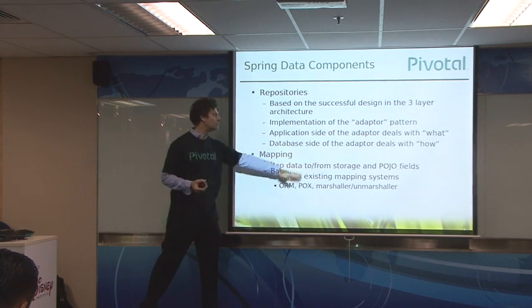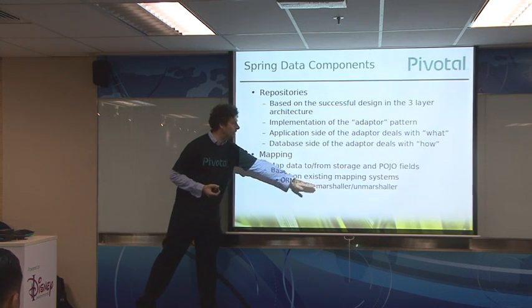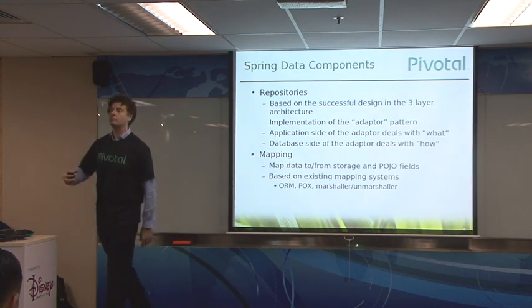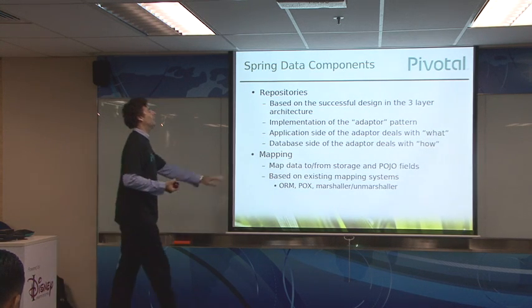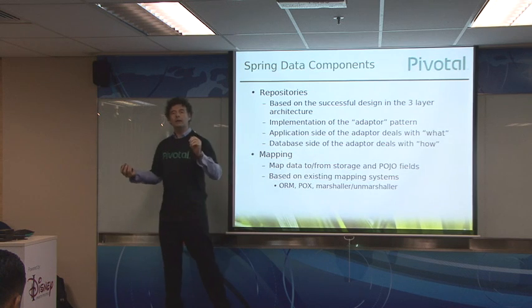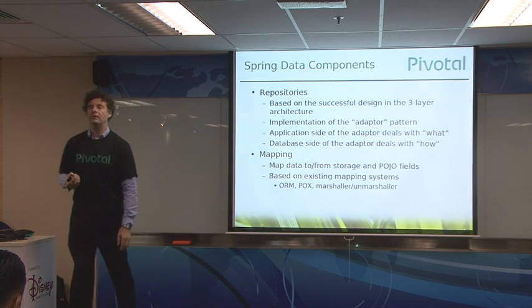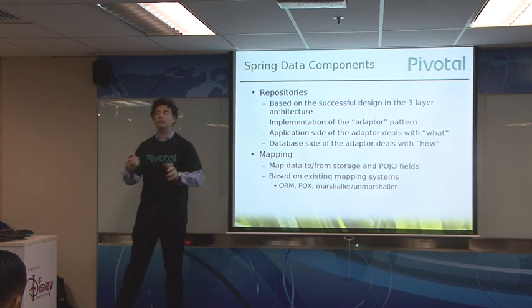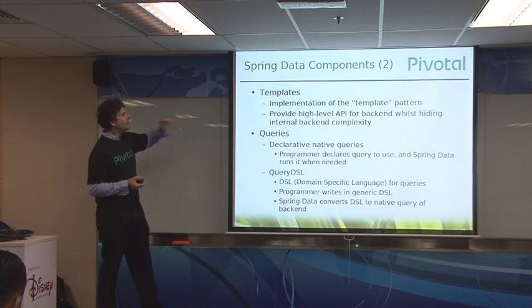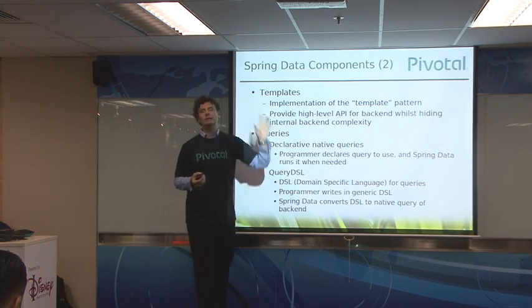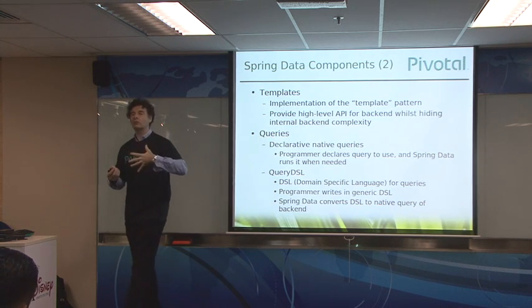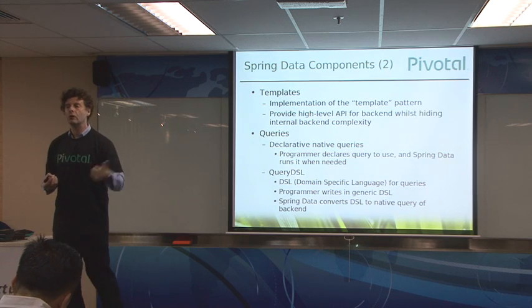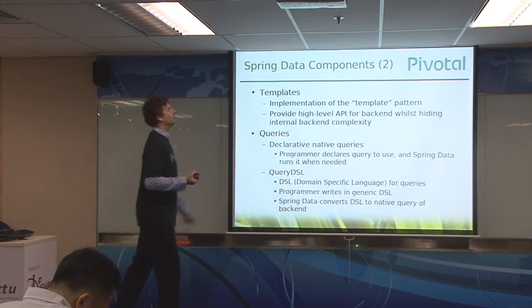Then the mapping, this has been well solved. We're using existing technologies, marshalling, unmarshalling, POX, Jackson, etc. And then using, again, an approach that Spring has found very, very effective. Things like annotations to just declare what needs to be done without you having to write extra code. Template classes, they give you a nice high-level API, but directly at the underlying technology. So there's a Mongo template, there's a JPA template, etc., etc.